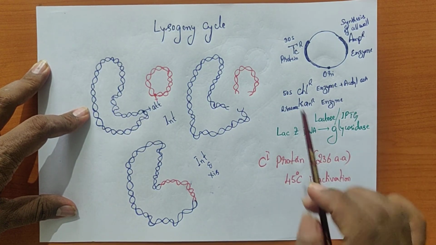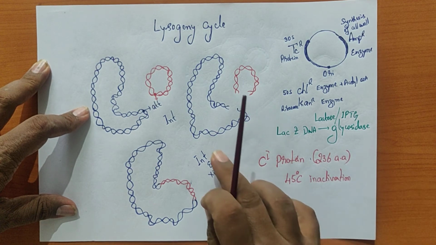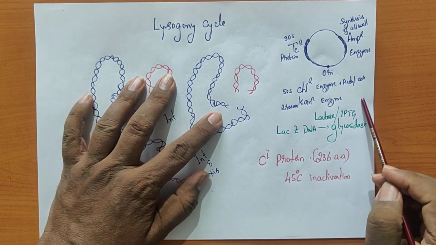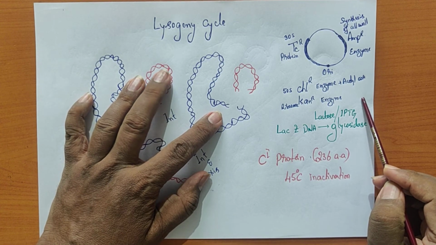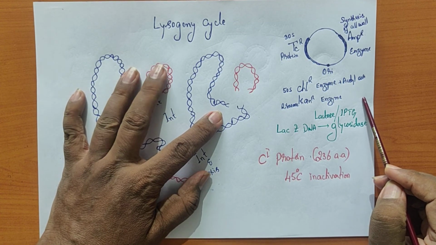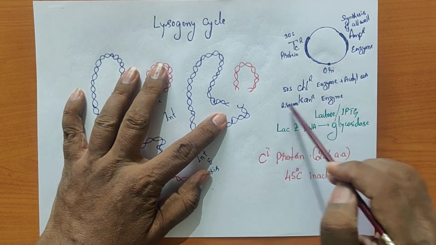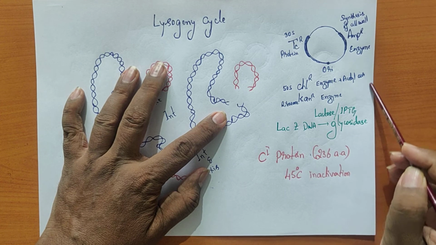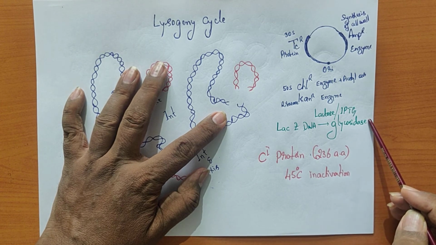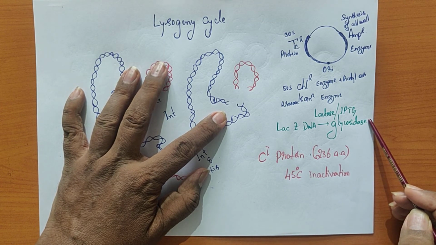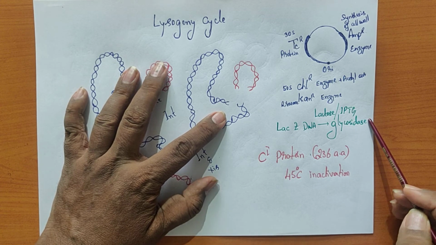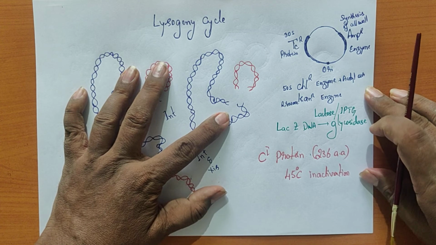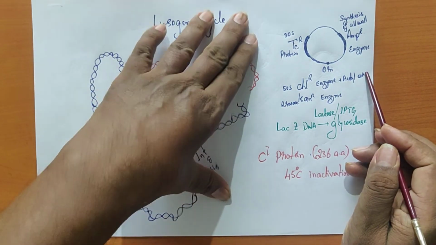So now, in this particular slide, I have just given a lot more information on the various types of promoters which are used in recombinant DNA technology. We have promoters of antibiotic resistant genes. Then we also have a little bit advantageous promoter, that is going to be the lac Z DNA. I will explain. Compared to the lac Z DNA, the C1 repressor protein is still more advantageous. I will explain why and how.